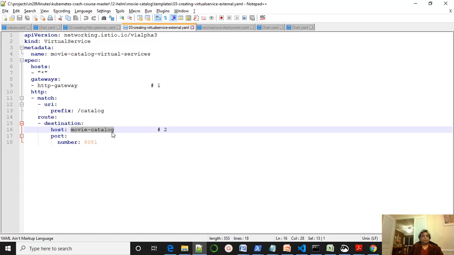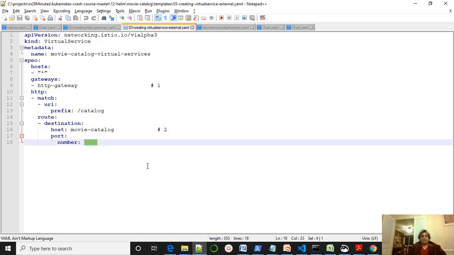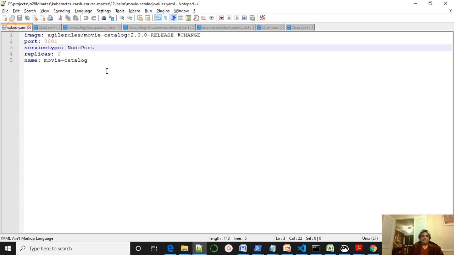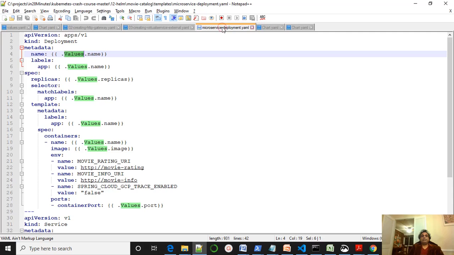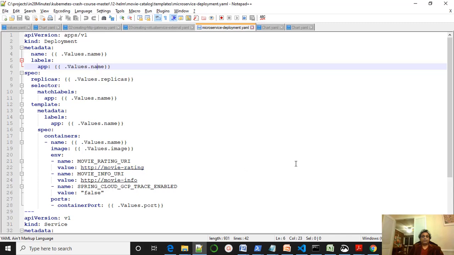It knows how to go and get the DNS for this particular 8081. Right? So you got the idea that all we'll be doing is parameterizing in the Helm values file, and it will be consumed in one of the other YAML files, where instead of hard coding we'll be referring to values dot things.